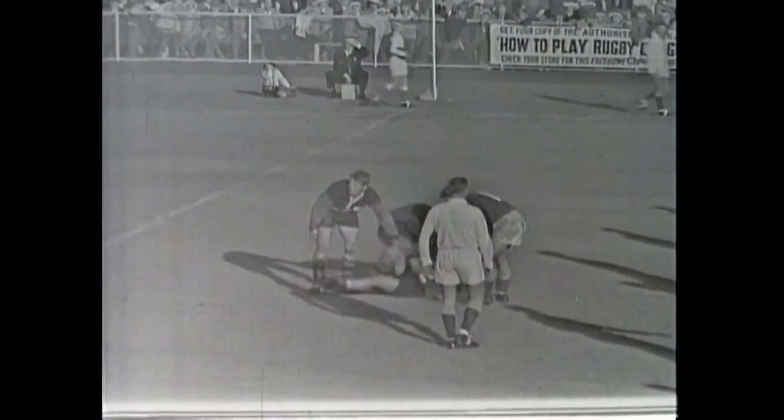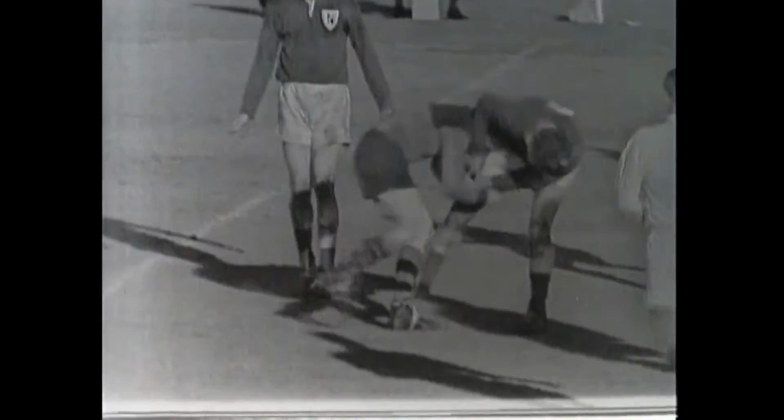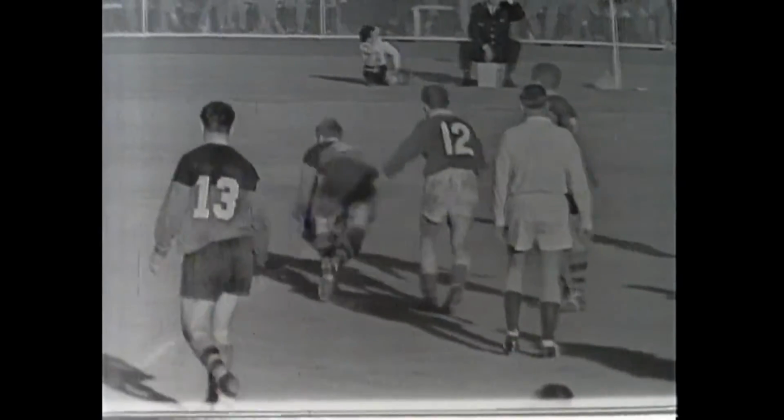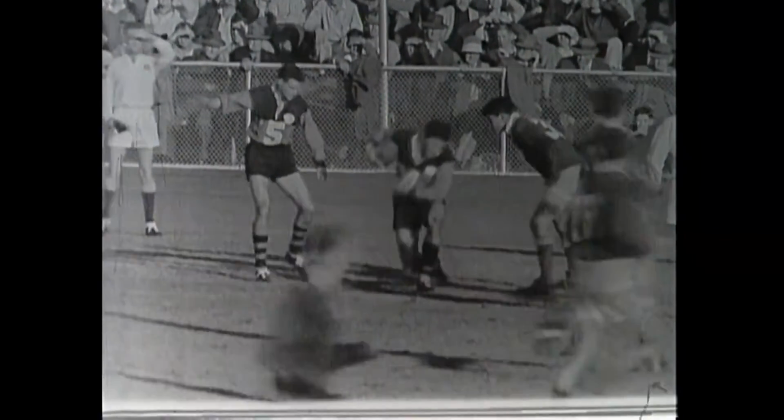North Sydney still in possession, but they look a tired team to me. Mind you, the Newtown defence has been pretty solid all day. They're moving up quickly and they're knocking their opponents over, but I am a little disappointed in North Sydney's form, particularly in the forwards. In this match, they don't appear to be running with a tremendous amount of vigour. Up in the play the ball. Wilson now gets his pass on to Greenwood, who took play to about 10 yards from the Newtown 25.